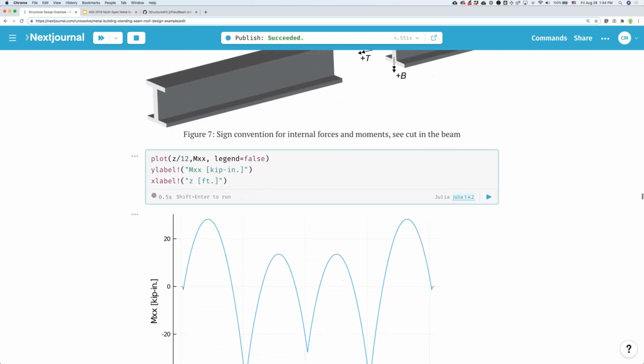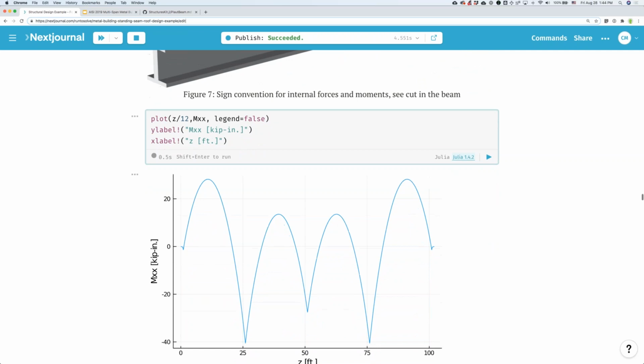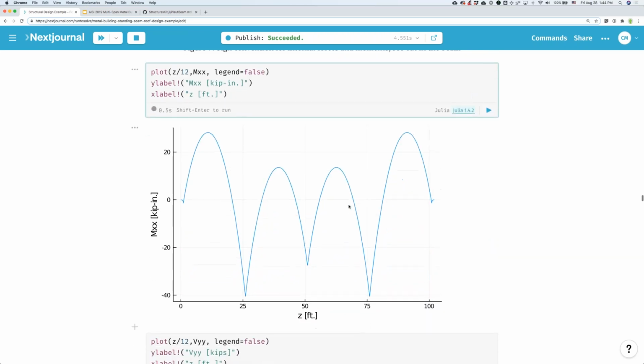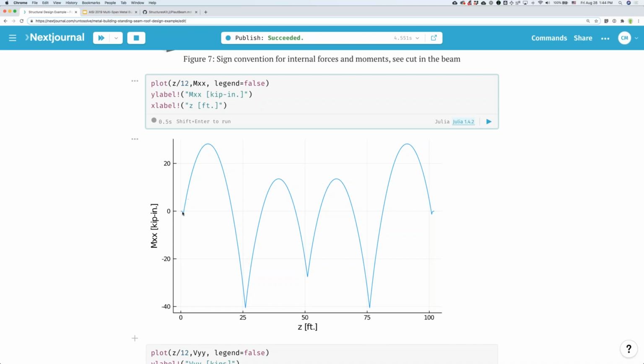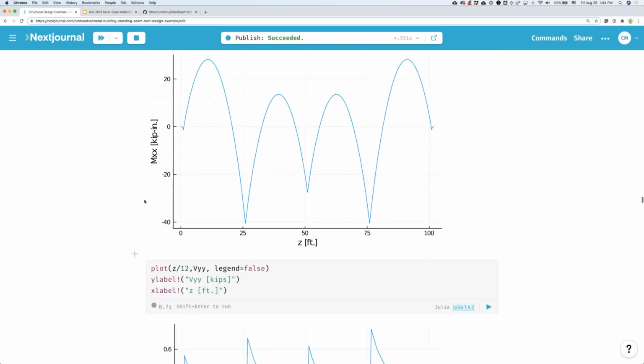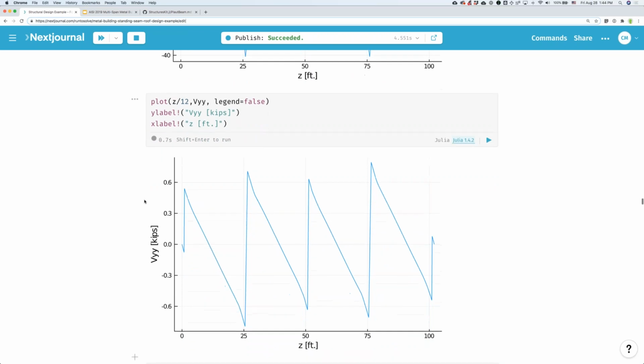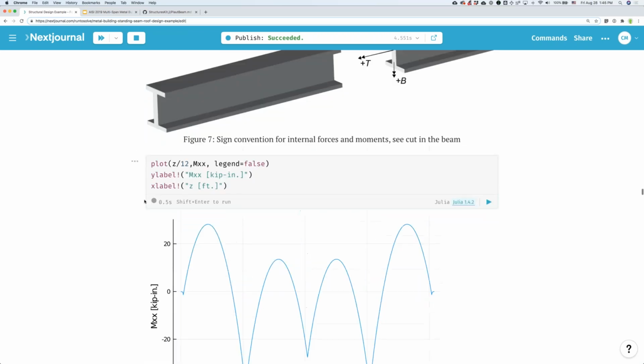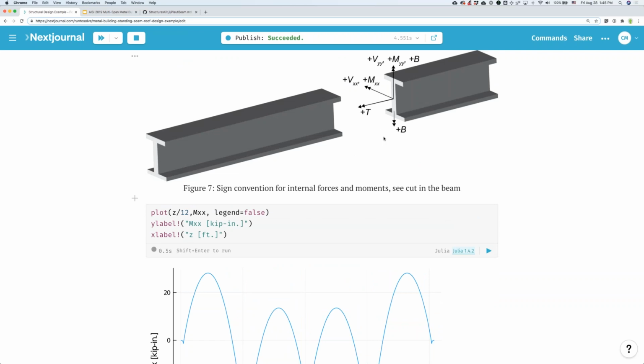And so we can just go through the moments here now. We can look at the moments, this is still for 10 PSF, and yeah, we get the moments, and this looks like a typical moment diagram, right? This is nothing too exciting. We can get the shear diagram. So this is Vy, the typical Vy that we're used to.